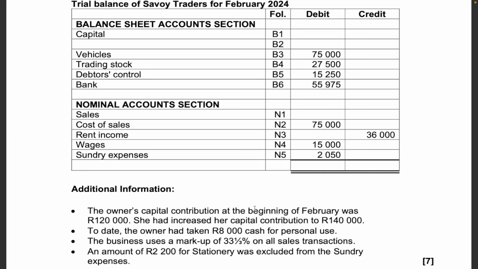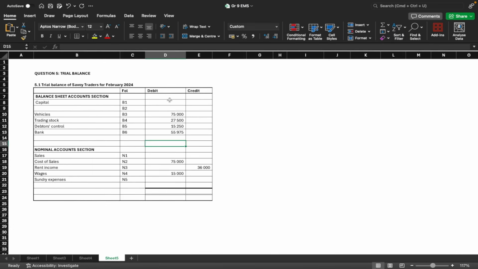And that's why mistakes are usually made in many questions, not just accounting, where you confuse the word to and the word by. And so since we are told she increased it to 140,000 rand, that means the capital balance is currently sitting at 140,000 rand. She basically increased it by 20,000 rand. Okay, so let's put the 140,000 rand here. Remember, capital is an equity account and it's always put on the credit side. Okay, 140,000 rand. If you watch our accounting for beginners series, you should know this based on the acronym that we usually use: DEAD-CLIC, DEAD, debit, expenses, assets and drawings, and credit, liabilities, income, and capital. Okay, so capital is credited. All right, let's keep going.